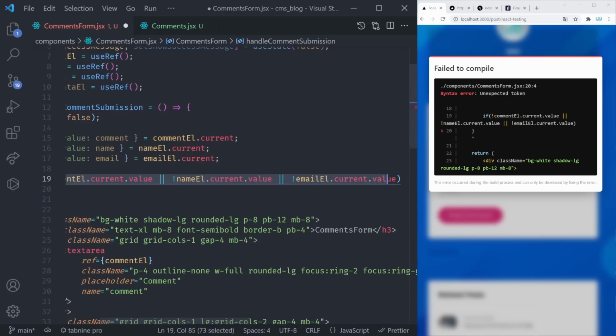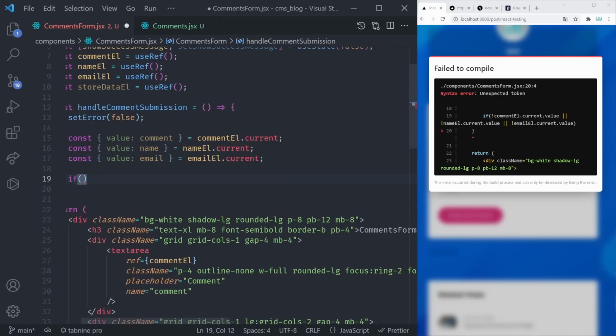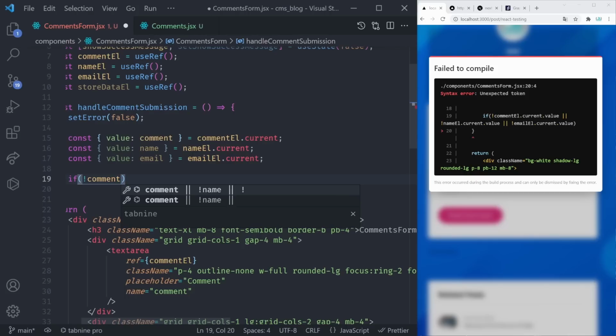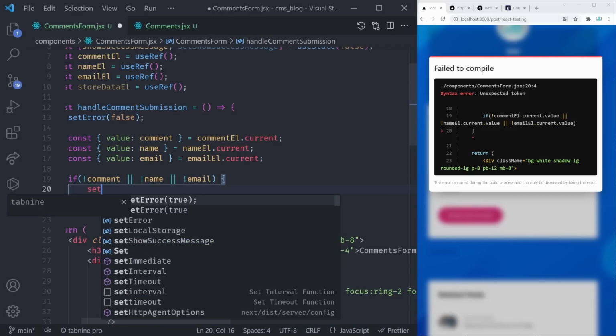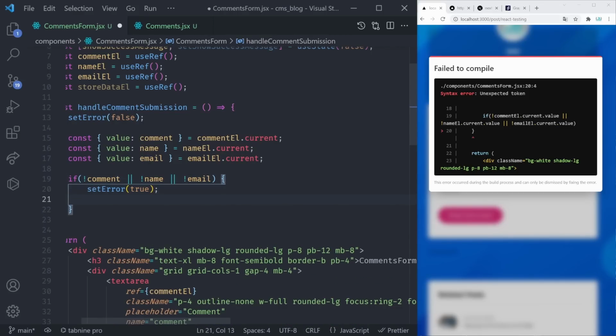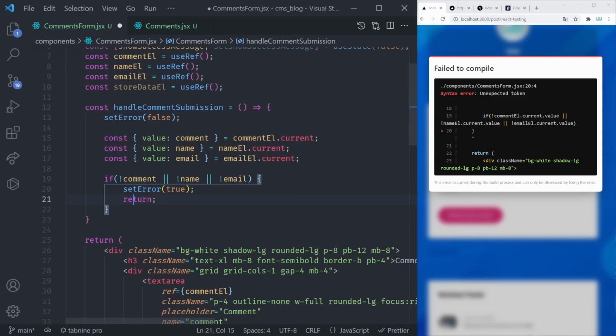And now we'll be able to simply write something like if no comment, and then we can say here, or no name, or no email. In that case, what do we want to do? Well, simply set the error to be equal to true and then return outside of this function because we want to stop the comment submission.